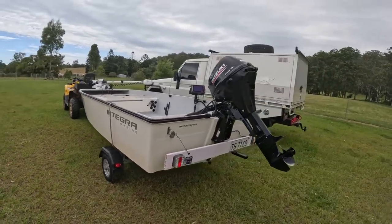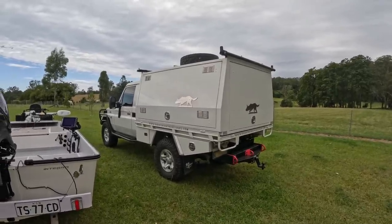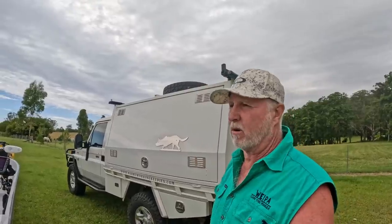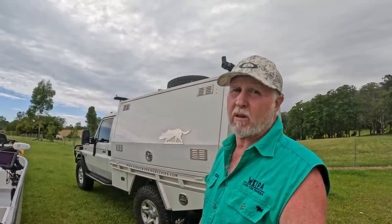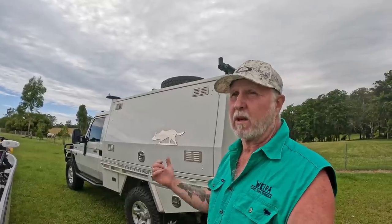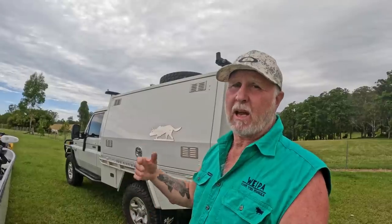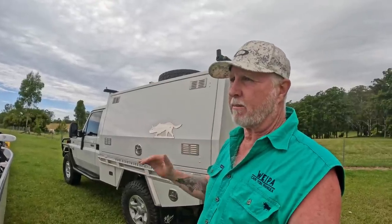At 4 metres, this constitutes a large car topper — about as big as most people would attempt — so I needed to be mindful of not creating a double decker bus looking rig. I'm just no fan of set ups where they're super high, because travelling through the bush you're catching limbs and branches, wiping out bits of the boat and bits of your vehicle. Windage on the highway is also a fair bit of a problem. So I went for the easiest, hopefully the strongest and simplest set up, which is probably the most affordable as well. Not much can go wrong with this — it keeps it all low profile, really simple and really safe.